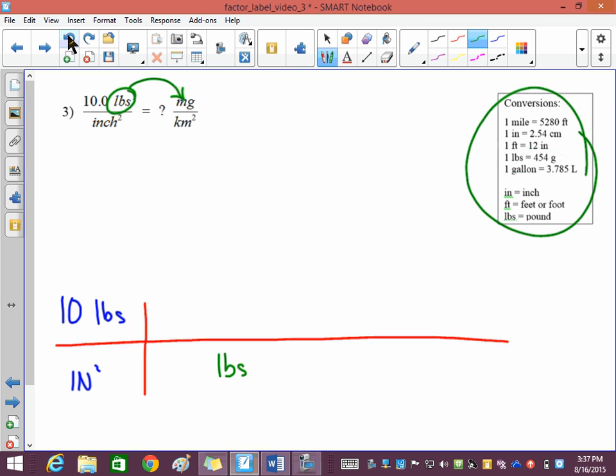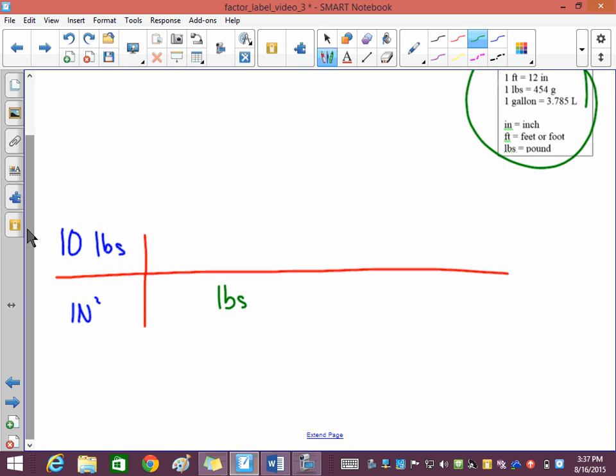So whenever you're doing your conversions, always look at your conversion table and say, well, what did Mr. Craig give me? Because if he didn't give me a conversion, I'm not going to get creative and say, oh, well, there's 2.2 pounds in every kilogram. That's an approximation. That's not an exact bag. All right, so if we were to stop right here, the pounds would be gone. But again, I haven't plugged any numbers yet.